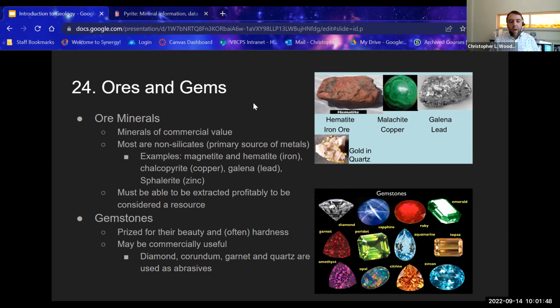A gem, on the other hand, is a mineral that is prized because they're pretty. We can cut and polish them and make light sparkle inside of them and reflect out. Most of the times they're pretty hard. They're pretty high up on the Mohs hardness scale. For example, diamond, which is a 10. Emeralds, rubies, and sapphires are all 9s on Mohs hardness scale. Actually, corundum, I believe, is the mineral that those come from. So gems really are just pretty. We can cut them, polish them, make them look spectacular and shine and sparkle.